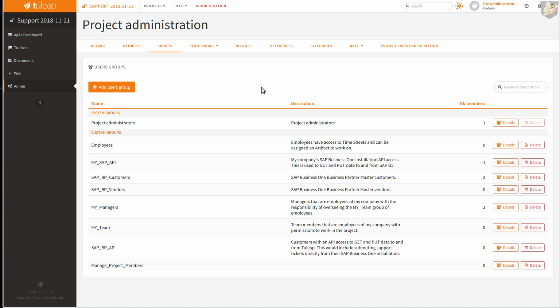So they don't have to have Tuleap running on their side. They'll just get an email with a link to the issue, and then they'll just go online and they'll resolve the issue using your system, which is a really good way of doing things because this is your customer.